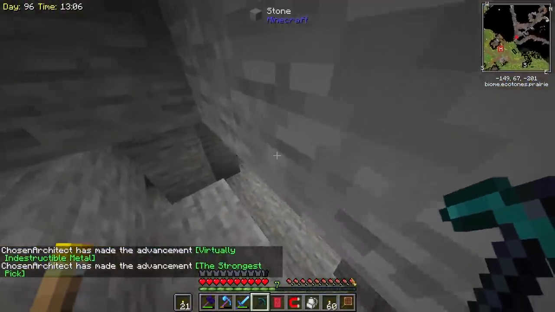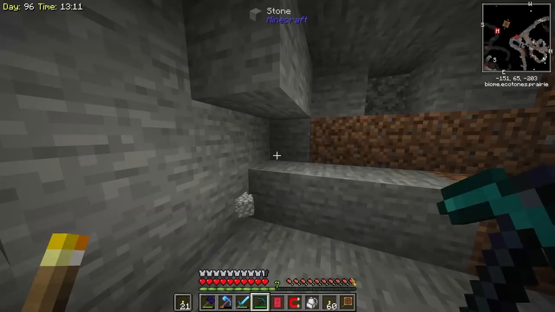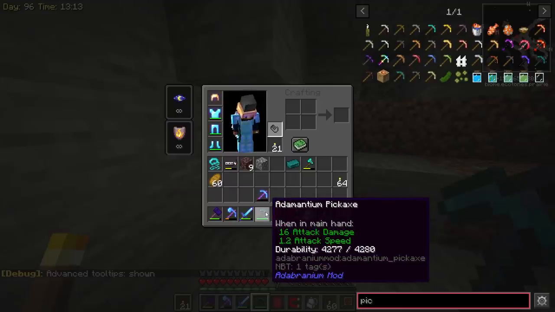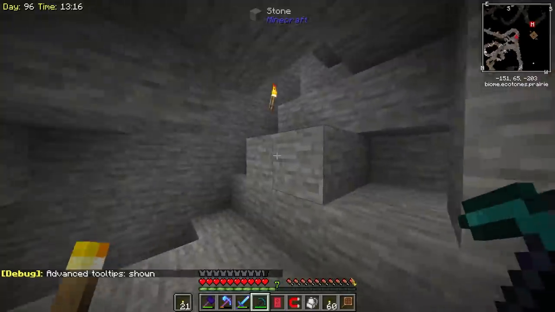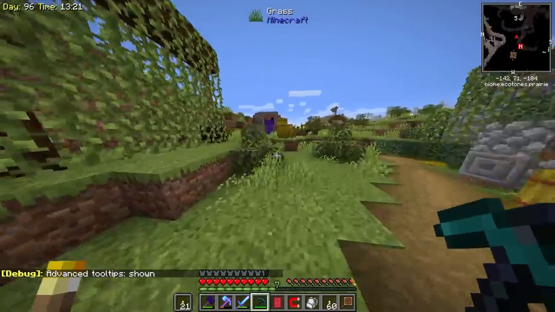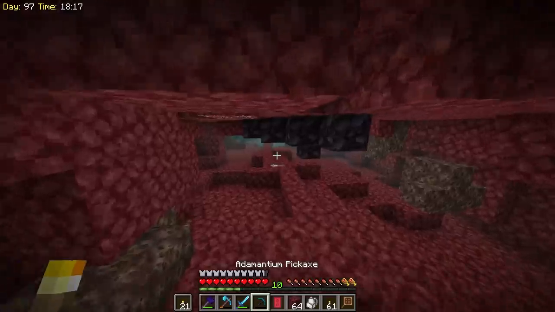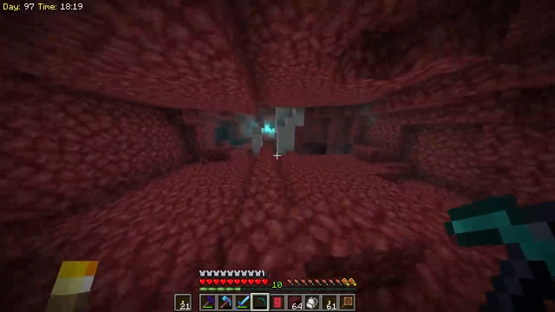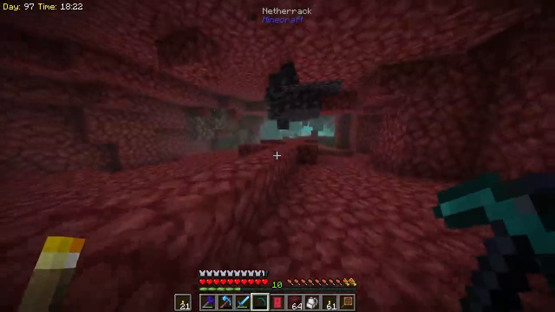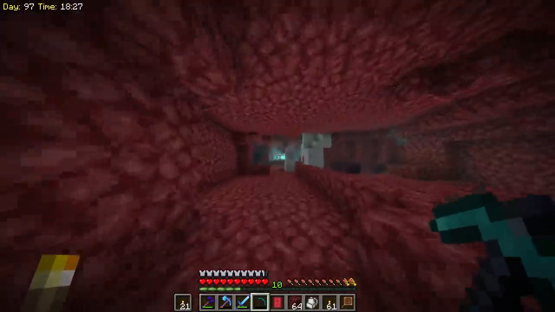I'm going to be using it to pretty much clear out more stone. And if I hit F3+H, I should be able to see the durability. Oh, it's got, I think it's just about as much durability as a netherite pick, which is kind of funny. Well, this pickaxe didn't last very long. It did a good job. But for as expensive as it is, yeah, maybe I'm going to throw some mending on this and actually make it a usable tool.